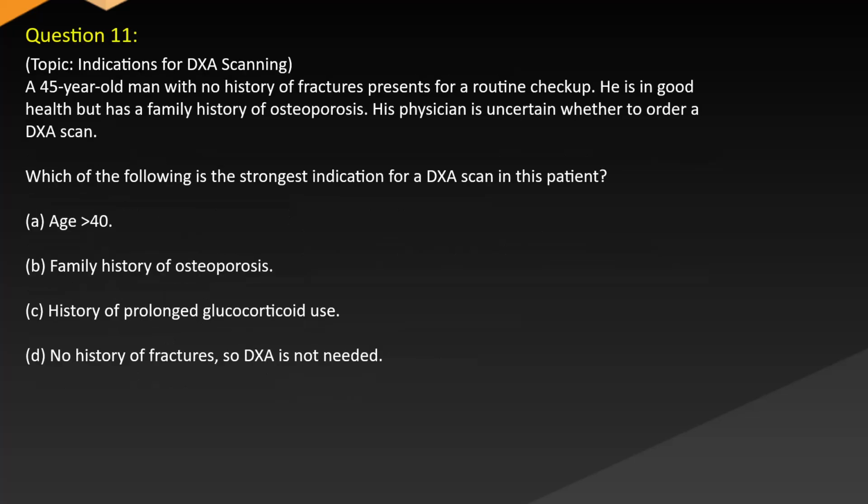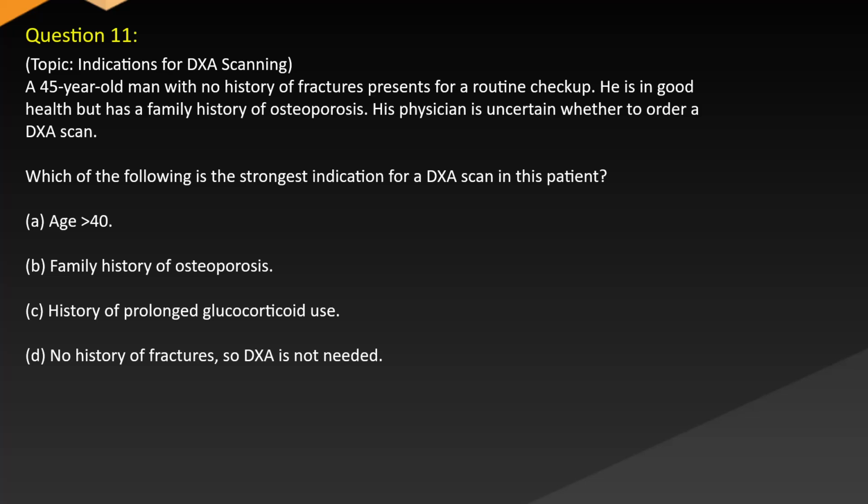Question 11, topic: indications for DXA scanning. A 45-year-old man with no history of fractures presents for a routine checkup. He is in good health but has a family history of osteoporosis. His physician is uncertain whether to order a DXA scan. Which of the following is the strongest indication for a DXA scan in this patient?